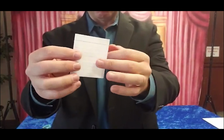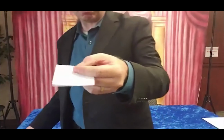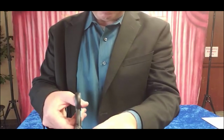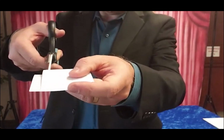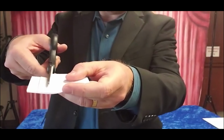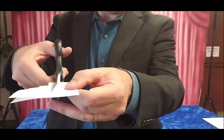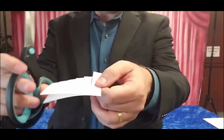And I like to use index cards because the lines are on there and it makes it easy to do what comes next. On the folded end, you're going to cut inward from the folded end on that line, not all the way to the end. Not all the way to the end. So there, let's skip a line and go in, skip a line and go in. So you can see how that works.